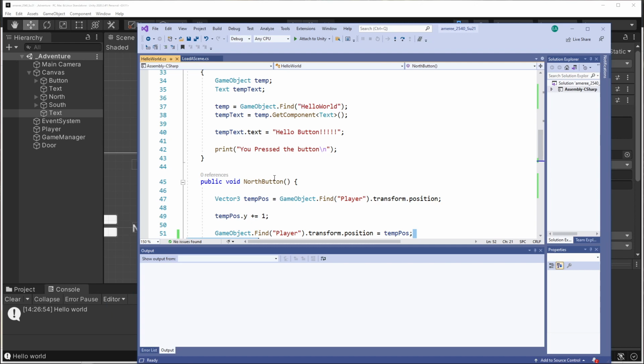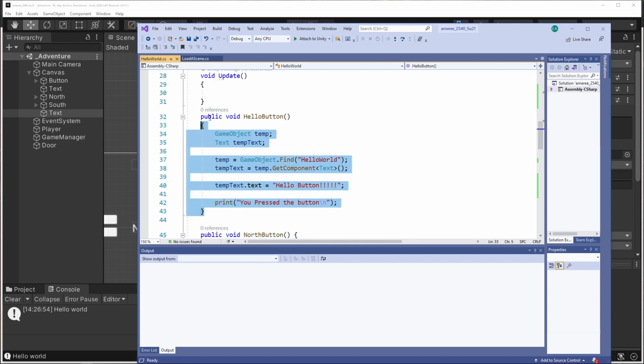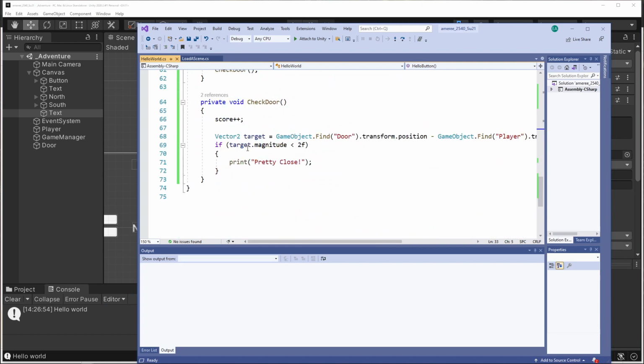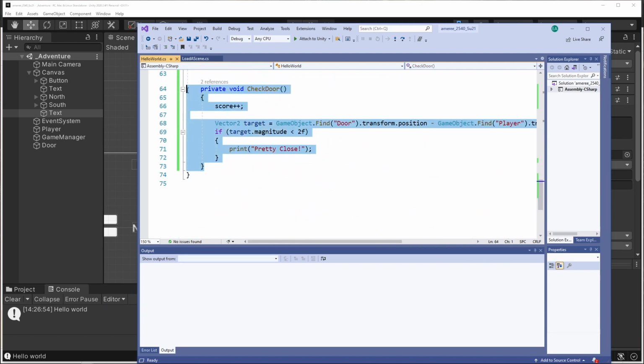That's the idea. One of the main things in these adventure games is I want to get out of the room, or I want to get the key first and then go out of the room. If I'm holding the key and I'm near the door, then I can get out of the room, that sort of thing. So every time the player moves, I call this function down here called check door.